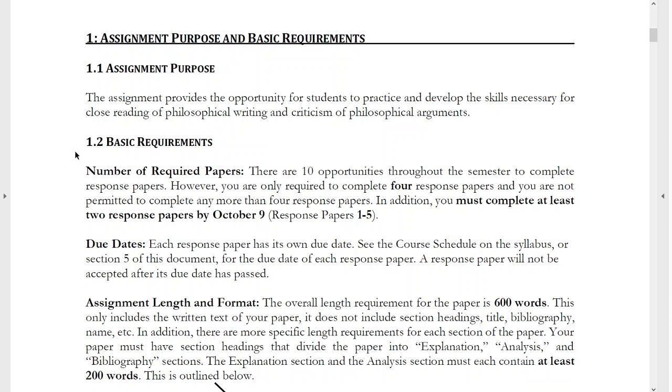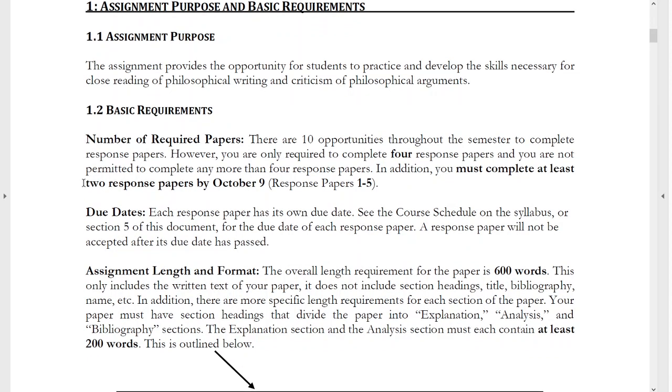So if I see real improvement, if you're taking my feedback, and we'll get back to feedback later, but if you're taking my feedback, making real improvements, and I see that you've generally gotten better over the course of the semester, then I would be willing to bump up your overall grade at the end to take that into account. So the real main thing to say about this is that if the grade you get on your first response paper isn't where you want it to be, don't get too worried about it. Really just focus on improving with my feedback after that first paper, and know that that will give you the opportunity to bump up your grade in the course in the end.